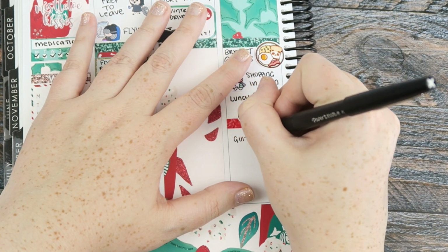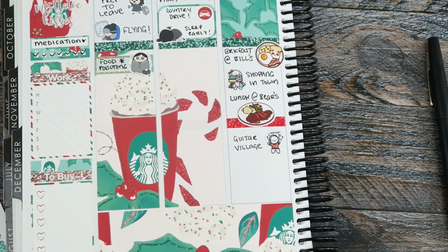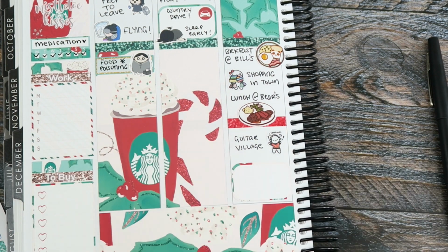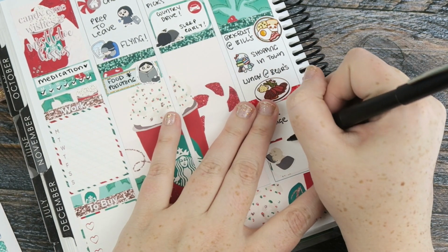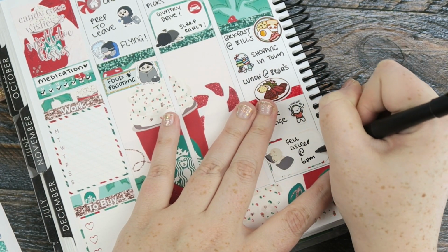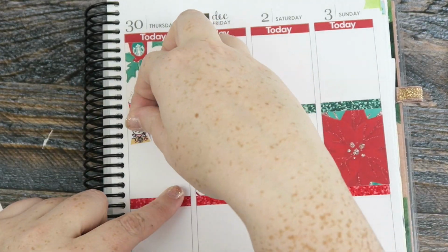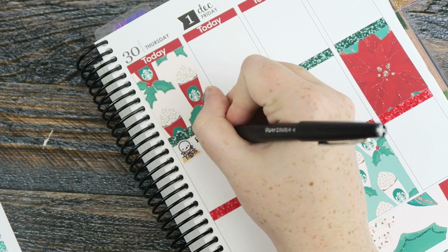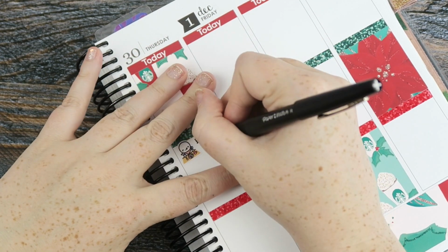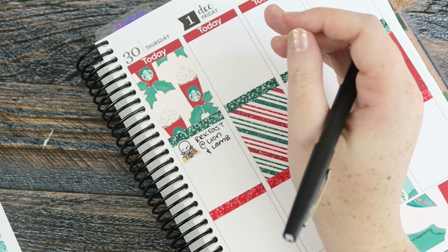And then I used, we went to Guitar Village, so Lachlan could play with guitars, as you do. And I just cut off one of the munchkins, there's the bucket list for Christmas. And then just so I could use the actual munchkin, I cut the words off, and then I used a Sleeping Chloe from Scribble Prints Co. to mark that I went to sleep super early, like 6 p.m.